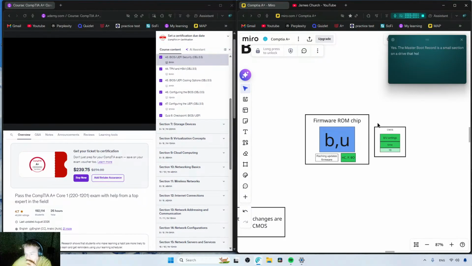But I don't understand. The BIOS or UEFI settings are stored in CMOS. Isn't the MBR considered a setting, or?